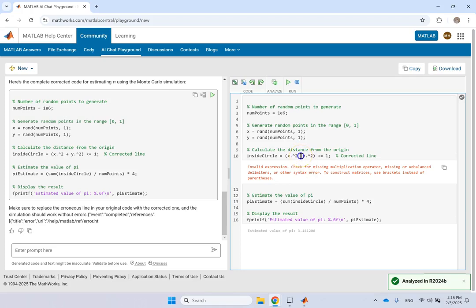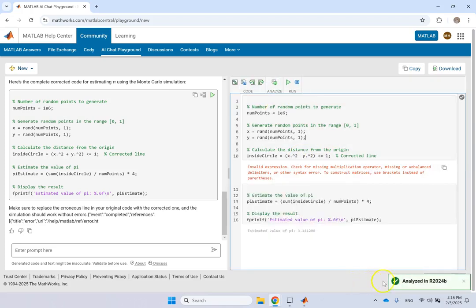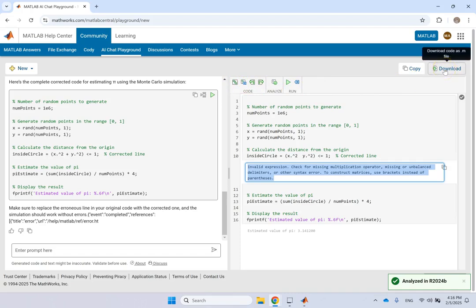Okay, and you see now it is basically, let me move it here. Okay, analyzed, and it does not really, I don't see much of error here other than this one clearly, right? So this one also can indent and unindent and comment and uncomment. So these are simple things. You can download, of course, the code as a math file. You can copy it and a bunch of other things.